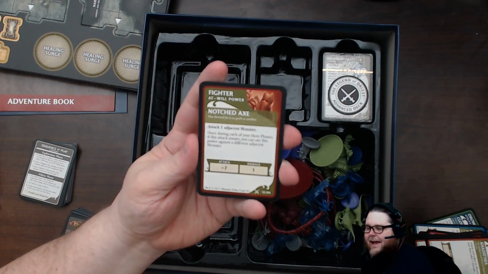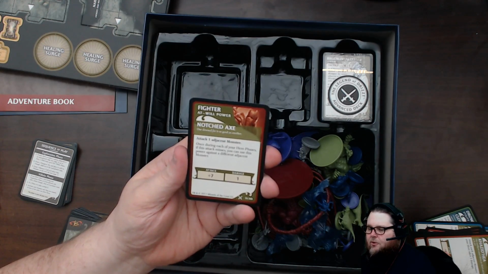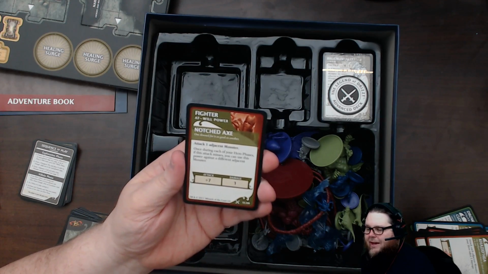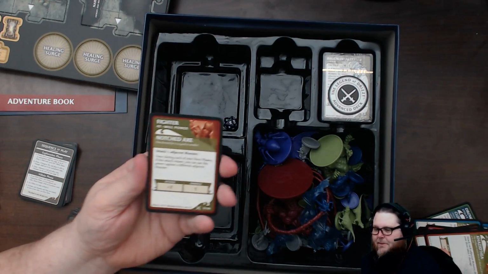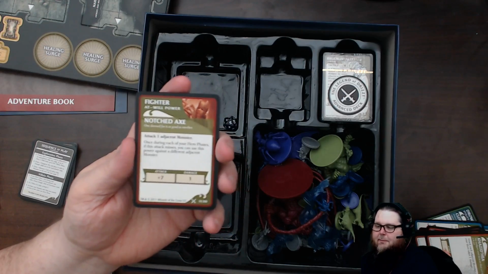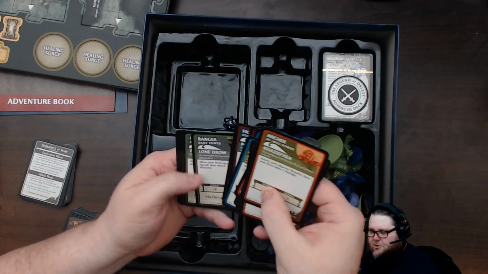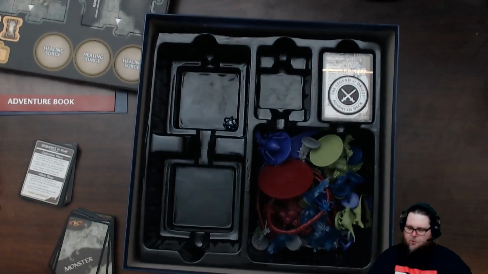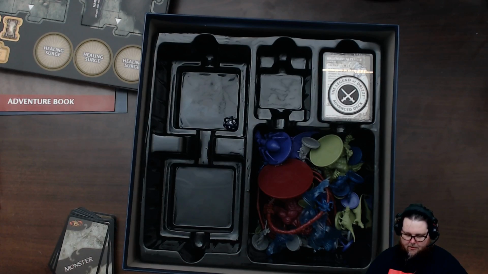Here's a fighter at will power. Notched axe. Attack one adjacent monster. Once during each of your hero phases, if this attack misses, you can use this power against a different adjacent monster. So you can keep using this until you hit at +7 attack and 1 damage. Pretty cool. So all this fighter stuff and ranger stuff, rogue stuff, you can use all this stuff. It's all compatible with the other classes in the other box sets. I mean, it's just so easy.